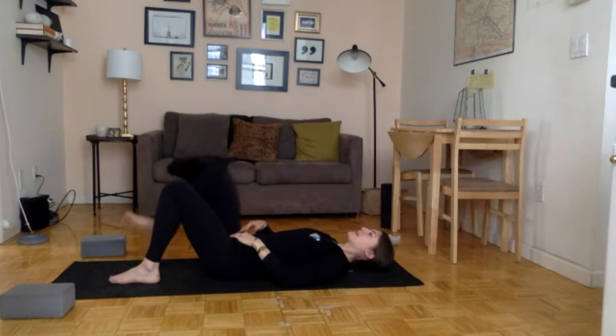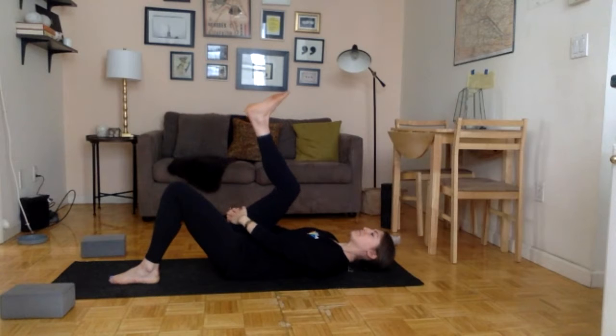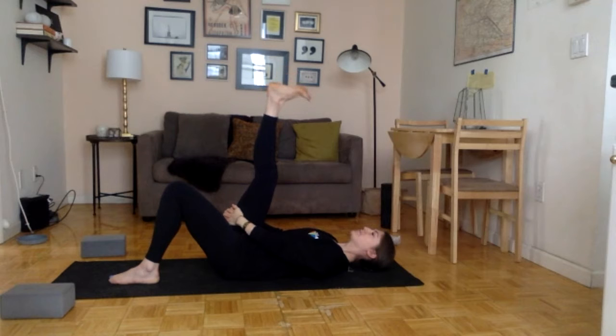And pull the right knee in towards your chest. And interlace your hands very high up on your hamstring. And then lengthen the right leg up. Just start to circle the ankle around. Keep that breath going in through the nose, out through the nose. And then circle the ankle the other way.